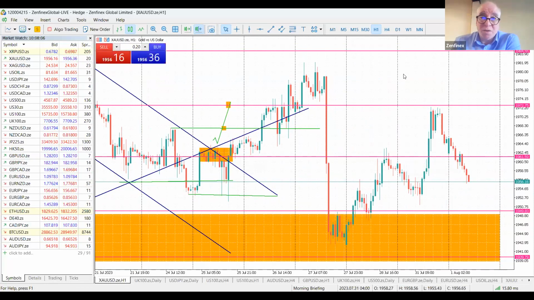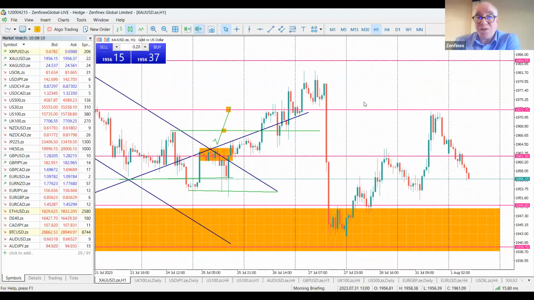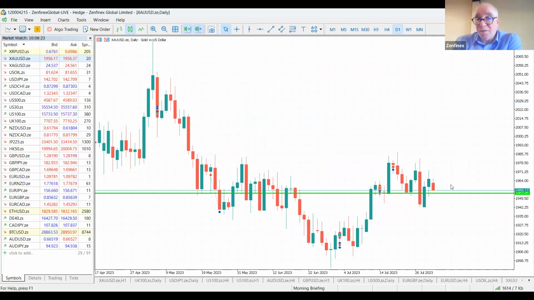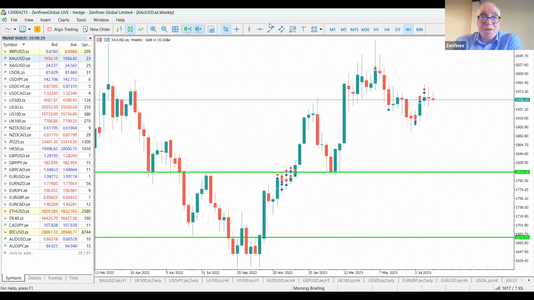So what I might do is start with a new chart. I'll leave this chart so it still has all the lines in there. Let's do a top down from gold right from the very beginning, just to show those of you who are new to this today. I'm just going to start from the weekly. You'll be familiar.